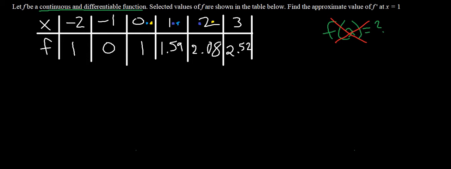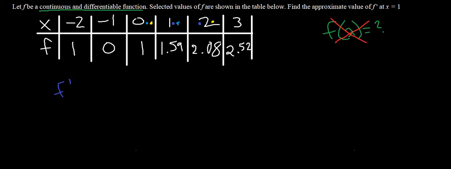So let's see what those would be. Remember, if we look at this graphically, we're trying to find f prime of 1. That's going to be the slope of the tangent line at x equals 1. So we're looking for the slope of a tangent line. But if we're given 1 point on that line, we can't find the slope. So we're going to approximate using a secant line, where we're given 2 points and we can find the slope. Let's start.